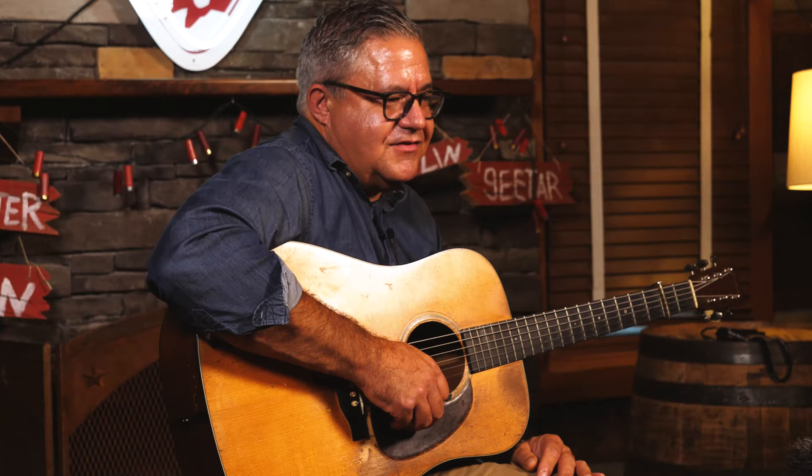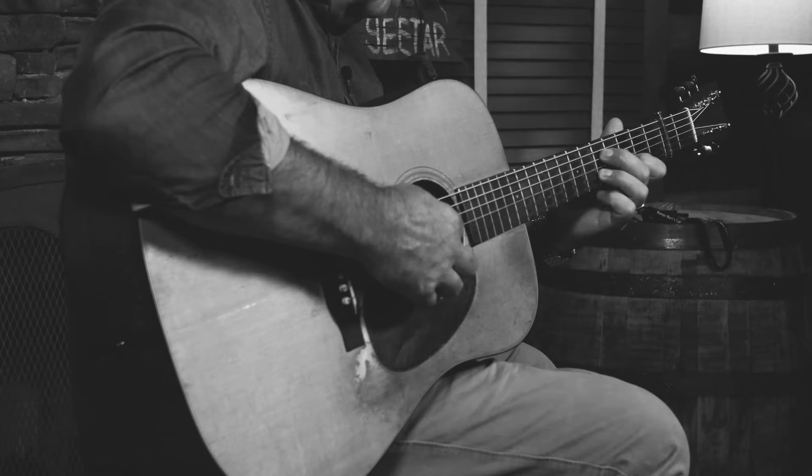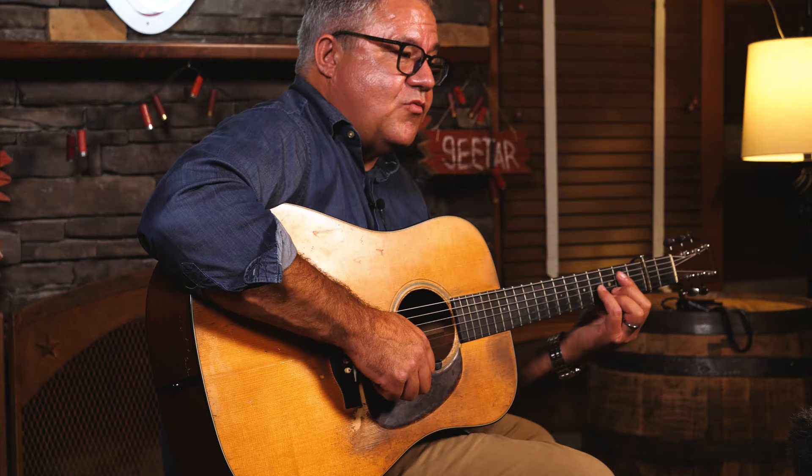The next day we played down in Fairview, Ohio, right close to where Amanda lived. Her and her dad came to the show, and Sammy and Ronnie from the Loanstrom River Band were all talking about this old guitar that Kenny was playing and thinking about buying. Amanda knew I was saving up for an engagement ring. At the first break she came up and said that's a really cool guitar, it sounds so good.